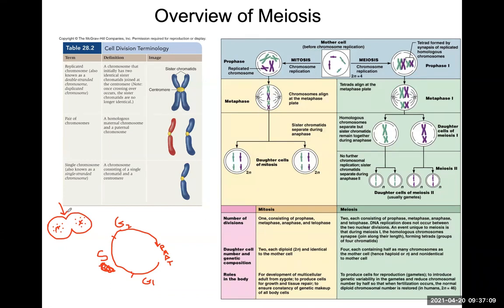So it's going to be two again, one cell that is almost two. And then the last part of telophase, well, I shouldn't say it's the last part of telophase. After telophase is complete, there's one last event called cytokinesis, and that is the pinching off of the plasma membrane so that at the end of cytokinesis, you have two separate cells ready to go right back into gap one. Okay, so like I said, that was a really brief overview of mitosis, so that we can go in and talk about the nuances of meiosis.